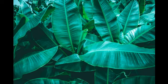Forward fold, exhale. Stepping back with the left leg this time. Runner's lunge, relax the knee into the floor, relax the foot into the floor. Stay here for a couple of breaths.